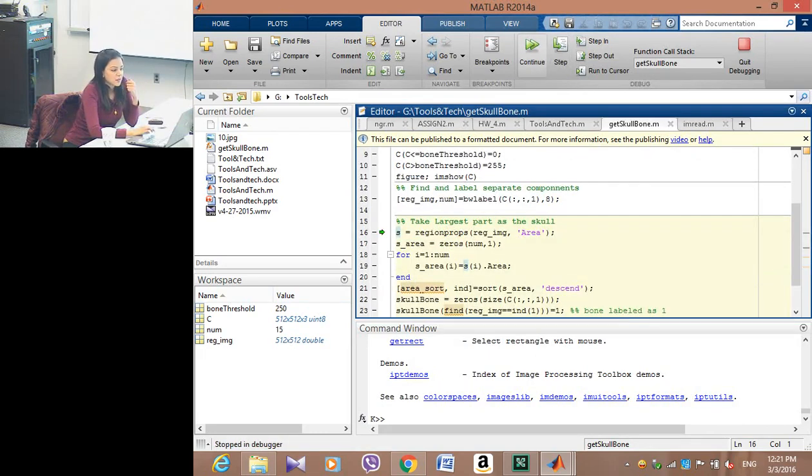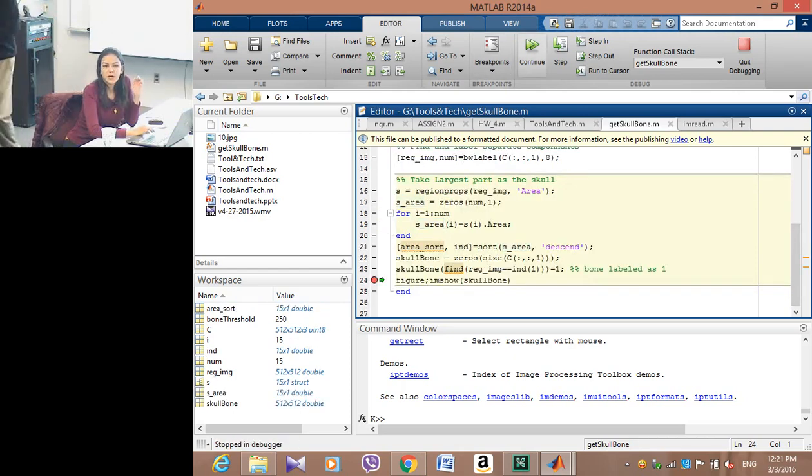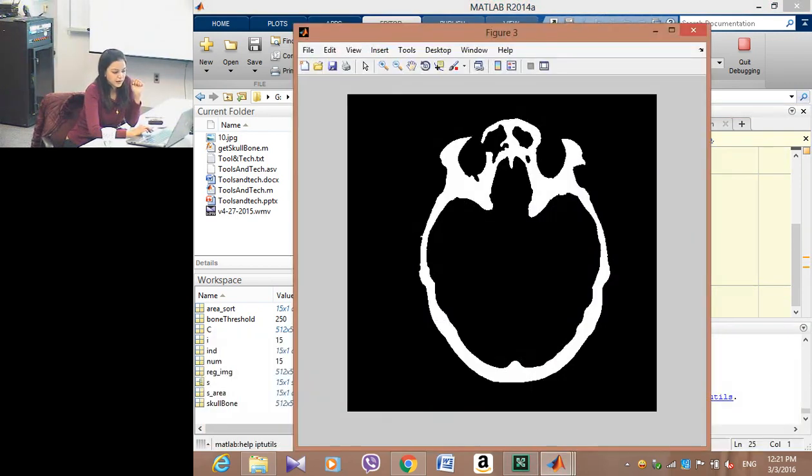In the next step, we can calculate the area for each component. Then we find the component with the largest area and take that one as the bone skull. In the next figure, we can see the result, in which all the artifacts and noises are removed from the image.